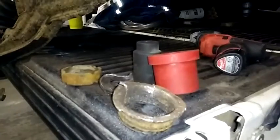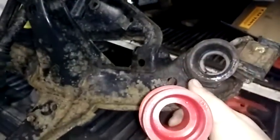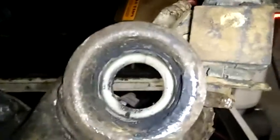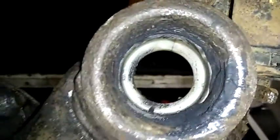All right, so there's been quite a bit of confusion when it comes to the S14 subframe bushings for the energy polyurethane bushings. There's a lot of people confused on what you have to cut out. This is a fresh one. There's nothing been done to this one. The rubber pulled out of it. There was no burning involved.